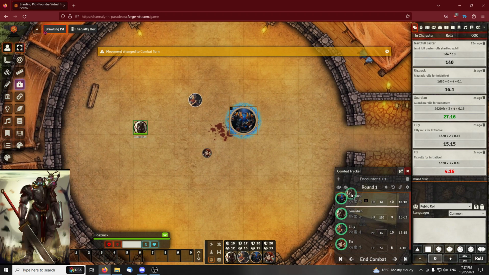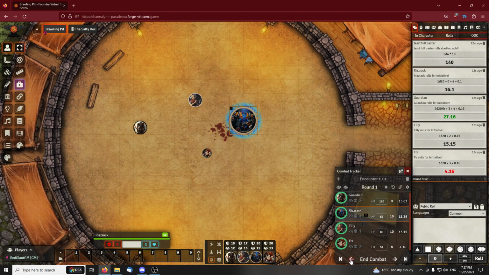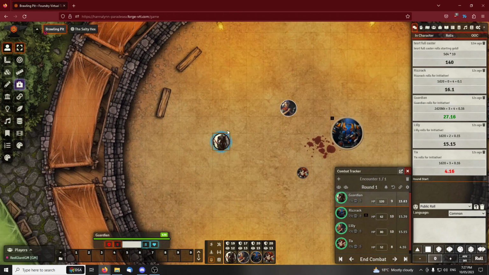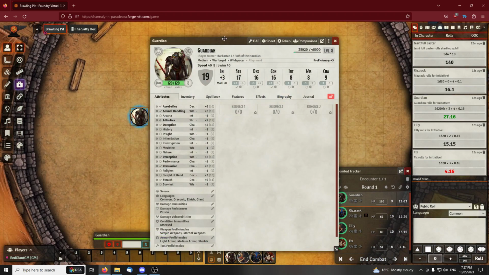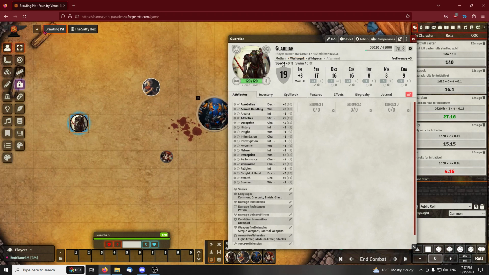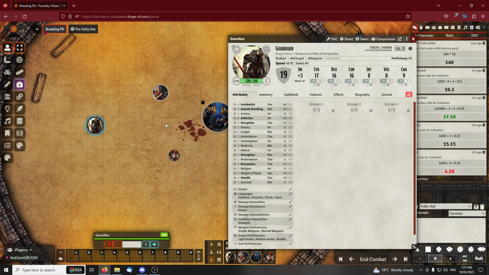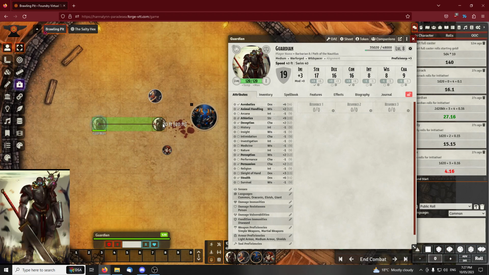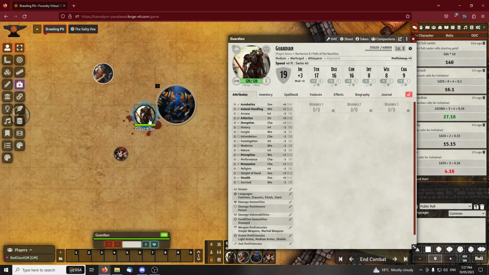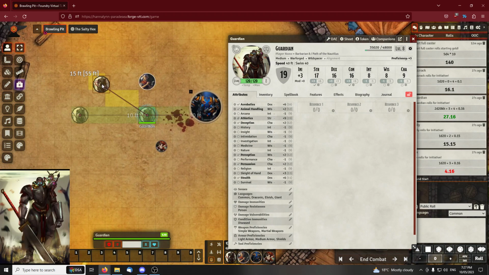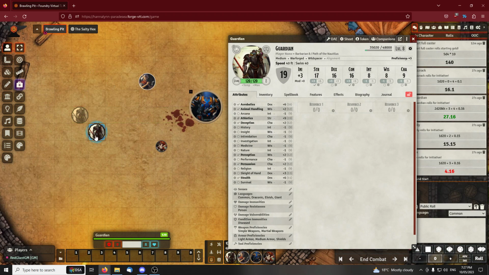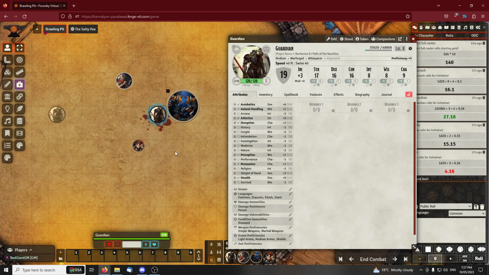Actually, let's say someone else goes first. A player goes first. Let's say this is you. This is your character right here, Guardian. So what can you do in combat? You see under your speed, that's how far you can move. That's just normal D&D, so you can move as far as you can. Let's say your speed is 40 feet, so you can move up to here. You can click and drag. Like I said, we have a couple of modules that help out with this, so it'll tell you how far you've moved in your turn. I've already gone too far, but this was in range.